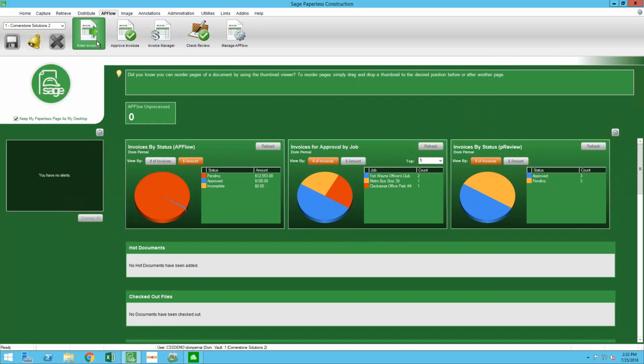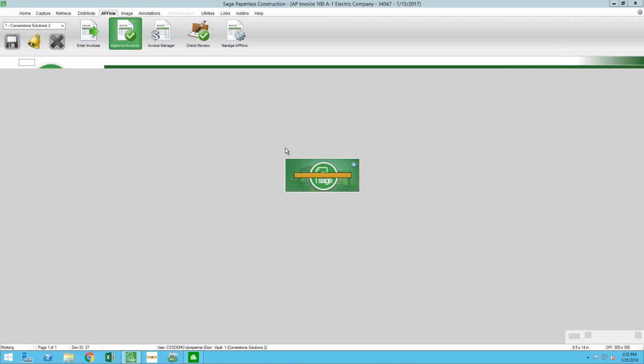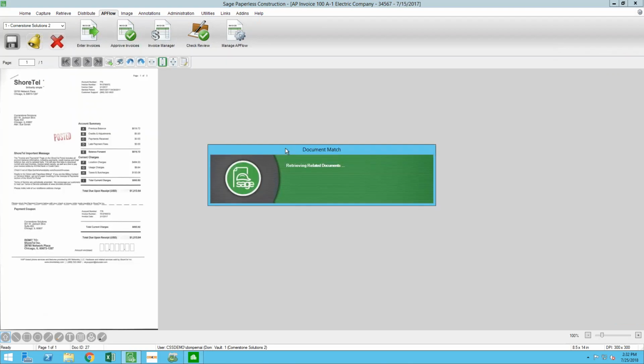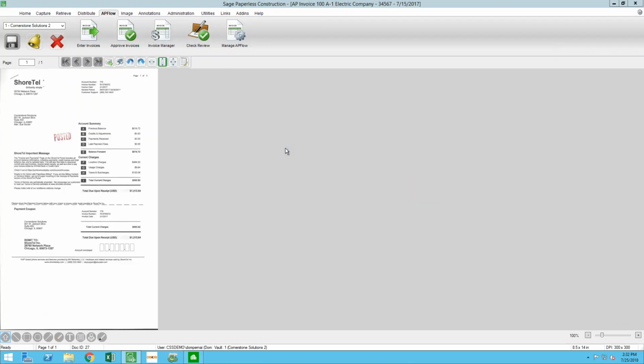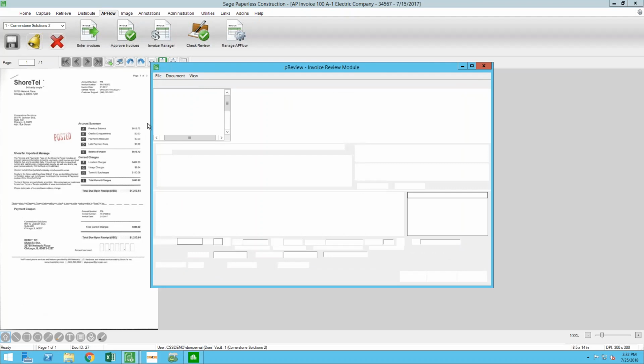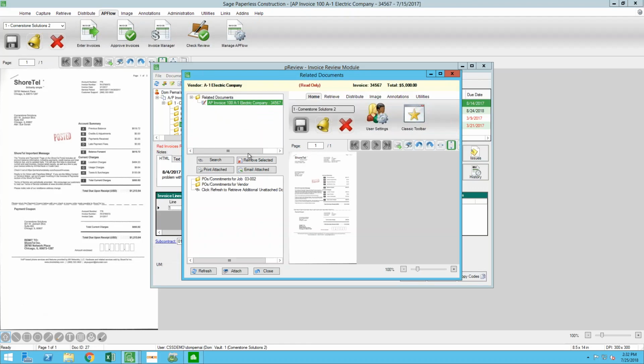All right. So we saw the very simple enter an invoice. Approving an invoice, quite straightforward as well. The system just goes through, looks up based upon who you are, and shows any documents out there that you have for approval. And you're able to go through, see the information here. If there has been additional items like a purchase order attached, I'd be able to see that here as well. I haven't scanned any at this point.